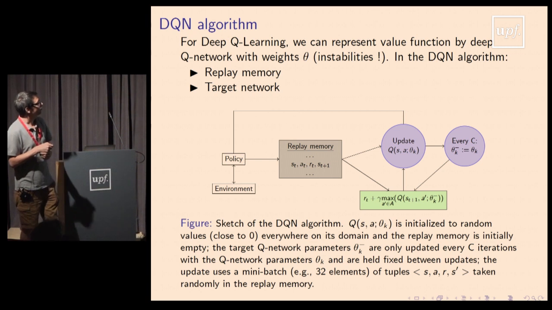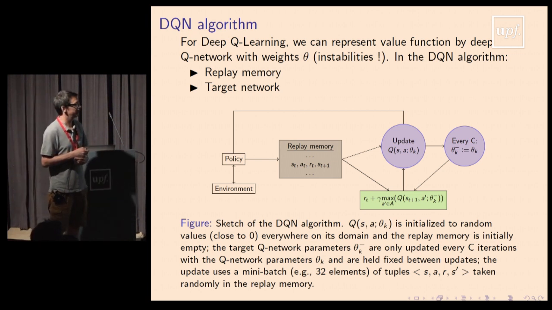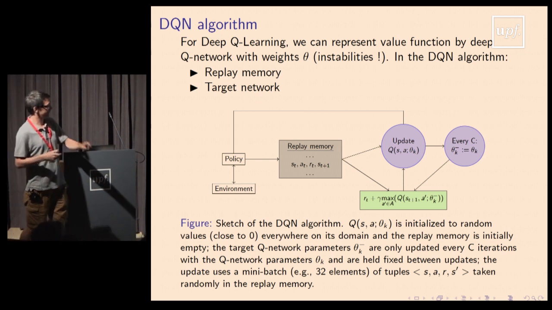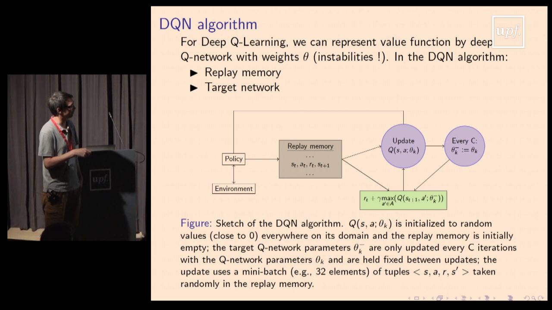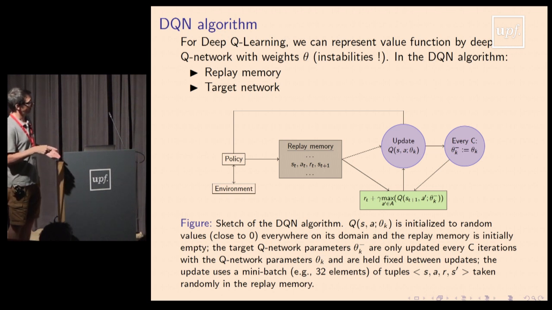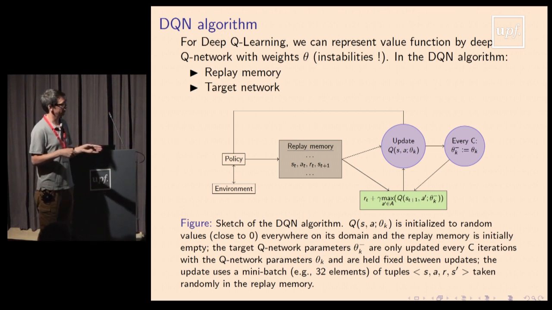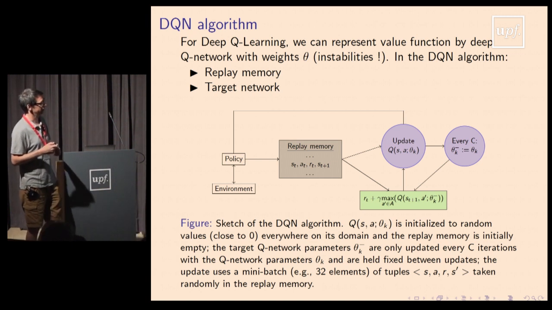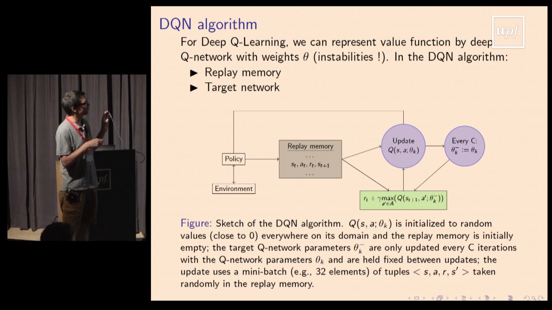So in deep Q networks, there are two key things. The first one is to use a replay memory. So basically, you keep a large buffer of information of previous states, actions, rewards and next states, right? And you put them in your replay memory. That allows you to keep a broad range of information that you acquired in the environment. And then from that, you sample mini batches from which you learn the updates of your Q values based on the rule that we saw earlier. So the first thing is you keep a large replay memory of your past transitions, and you sample from it to calculate this update.